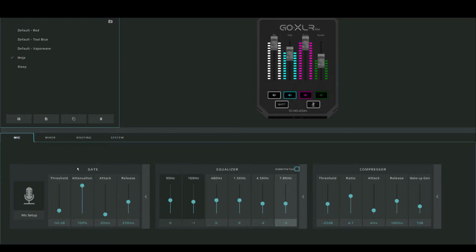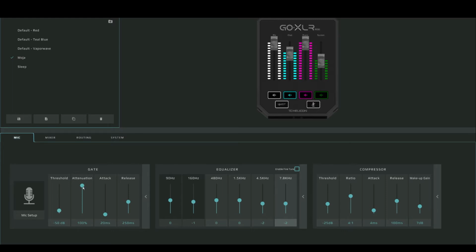Let's start with the gate first, all right? What a gate actually does is it basically mutes your mic when you go below a certain threshold level. In my case, as you can see, this is 50 dB. What I do is I play around with different threshold values until I find one where the sound does not cut off even when I'm whispering or when I'm not right on top of the mic. So I can be a little bit away from the microphone, like instead of 5 to 10 inches, I can be 15 to 20 inches off the mic and the microphone is not going to cut off, all right?